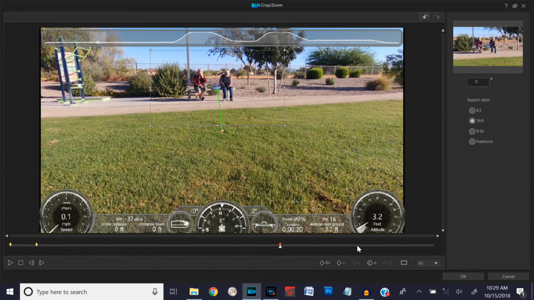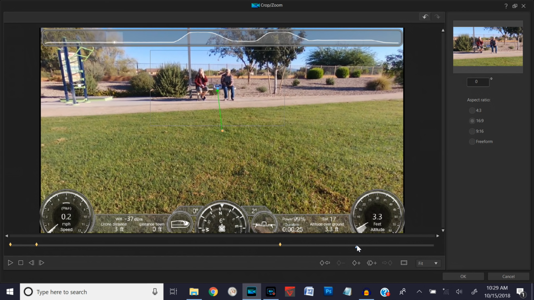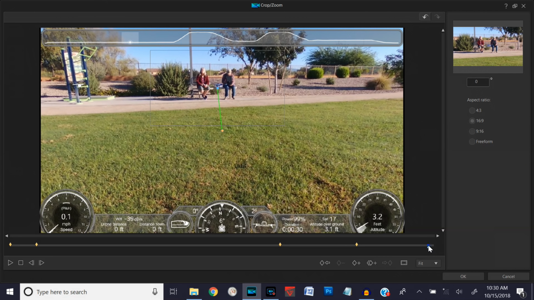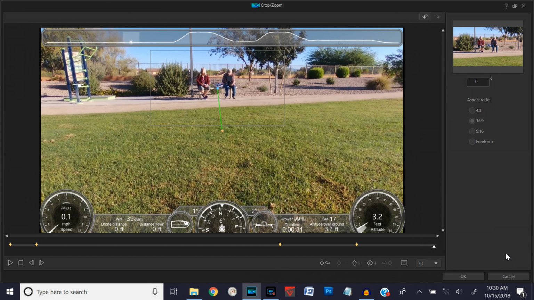We'll leave it right there, and we'll get down here, and we're going to tell it to just keep that zoom for a few seconds, and we'll click the duplicate keyframe. And so now during this period right in through here, it's going to stay just the same as it was. Now when we get out of this, when we get back to normal, we want this zoom to be back like the page was.